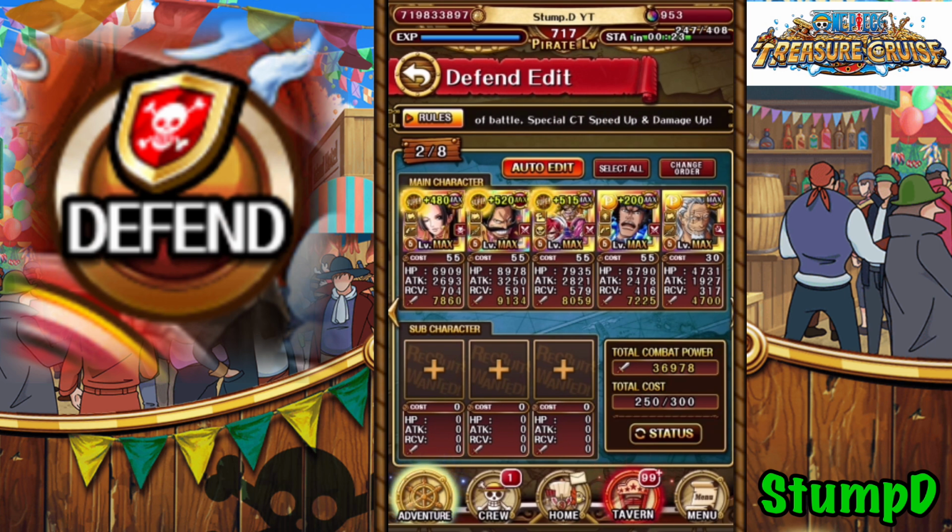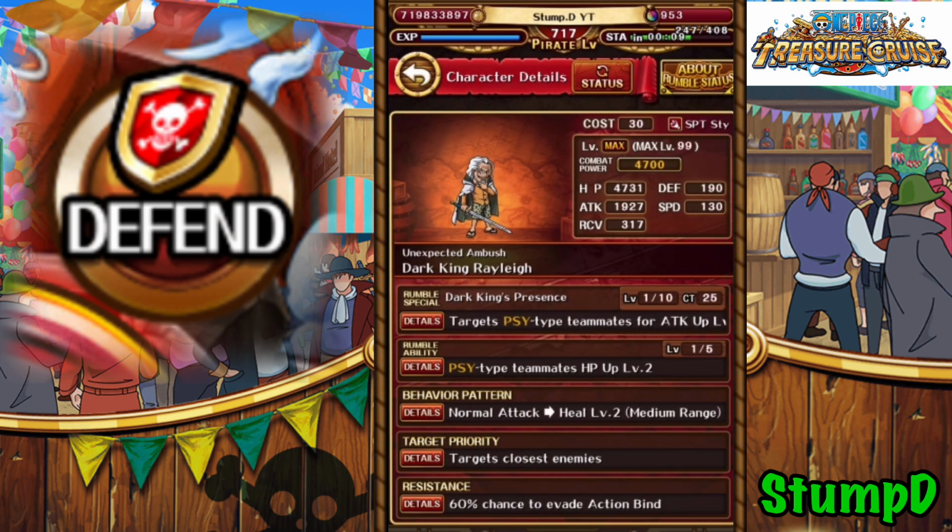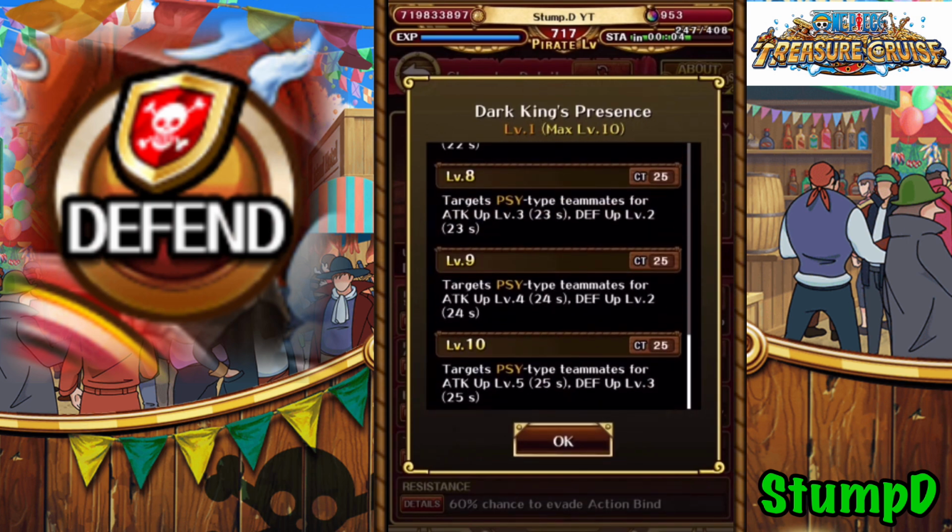Besides Rayleigh, I think I use... what's his name? Cannot remember. I use Colgar and Nolan, but I haven't added them because they're a little bit scary. V3 Law, I normally run on my attacking team, but this Rayleigh is actually really, really good at defending, as he does HP up as well as giving defense up.